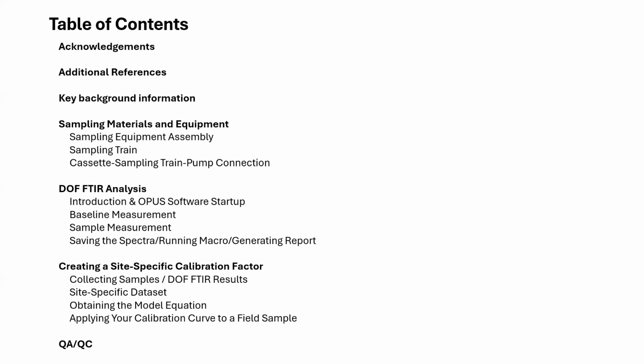Finally, we will end with quality assurance and quality control to make sure everything we have discussed is validated and reliable. And just as a note, at the bottom of each slide, you will notice a little note that says return to contents. They are also hyperlinked. When you press Ctrl and click on it, it will take you back to this table of contents slide.